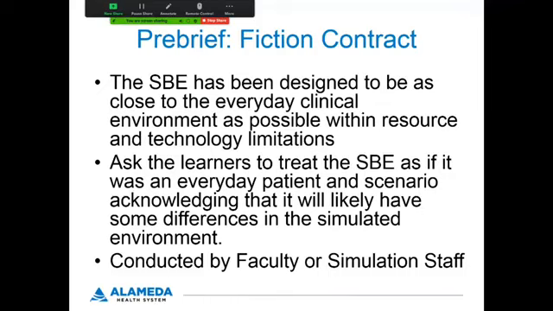I think one of the really good examples that I've had is I once had someone where we did the pre-brief, we talked about the orientation to the space of what they could and couldn't do, and they went ahead and started the scenario. We talked about how we wanted them to actually perform hand hygiene, and they started the scenario with, "I am washing my hands," and did it in the air and announced what they were doing. But that's how the whole scenario went. They didn't actually do anything. They just announced what they would be doing. And so it took away from that experience.